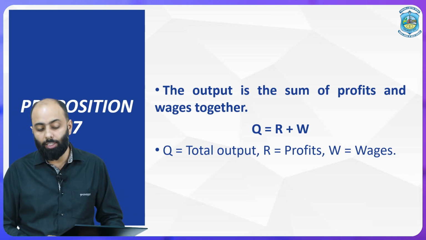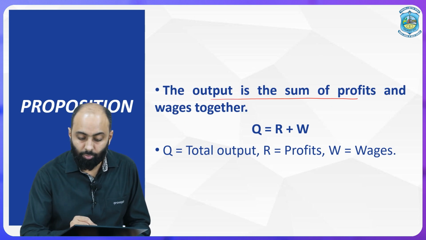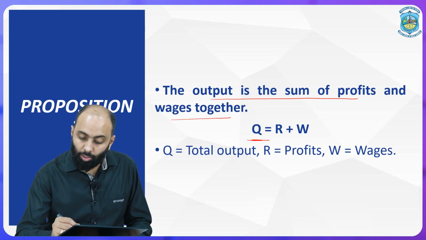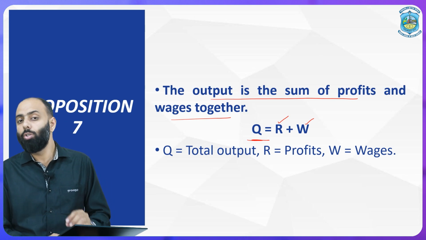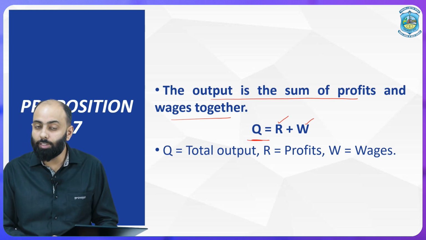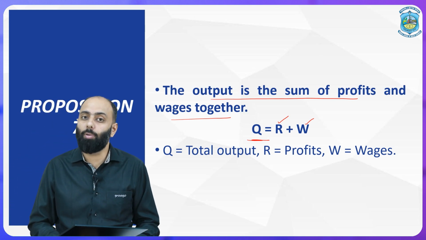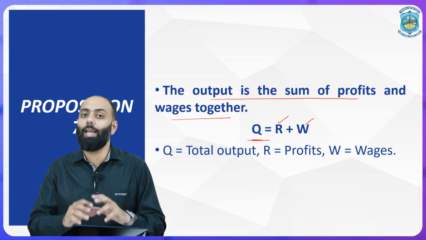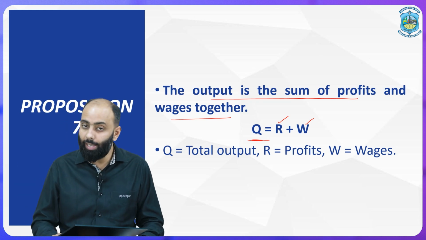And to conclude all these, we have the seventh proposition which says that the output is the sum of profit and wages together, whereby if you want to have a better level of output, you need to have good profits and wages should be paid in a higher ratio. So more people will be inclined towards having good labor services, having better technology, and at the same point of time it will push the supply also, so profit margins can also be increased. So output level will increase in the entire economic level as an aggregate. We are considering the economy as an aggregate economy.